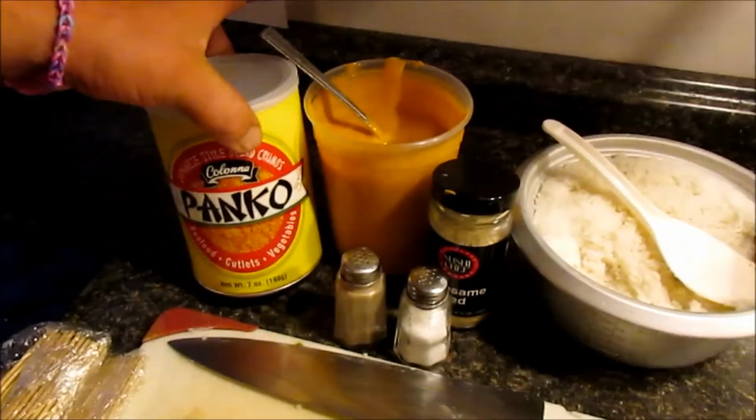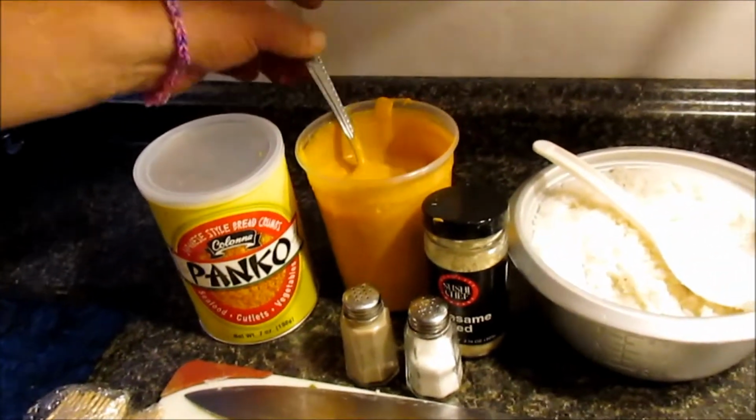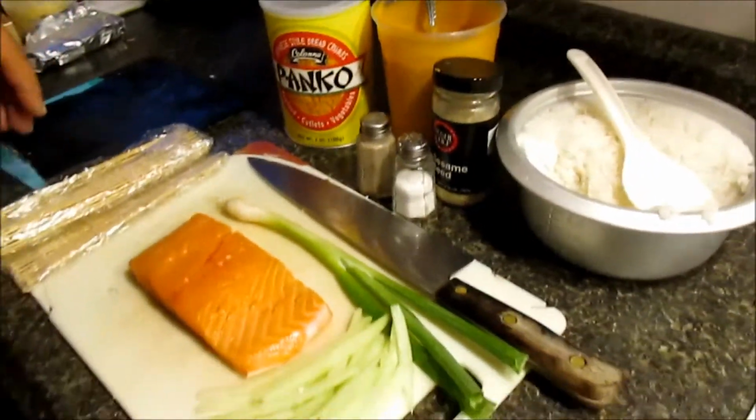Basic rice, sesame seed, salt, pepper, panko. That's what you're going to use for the texture of it. And this is spicy mayonnaise. And you can buy that at the grocery store. It's just already pre-done, or at your local favorite restaurant that has it.